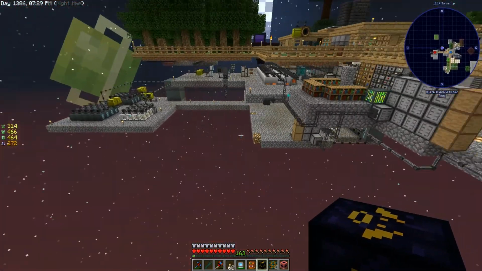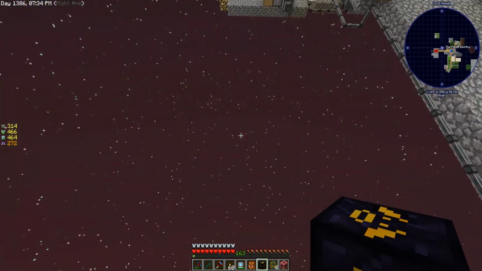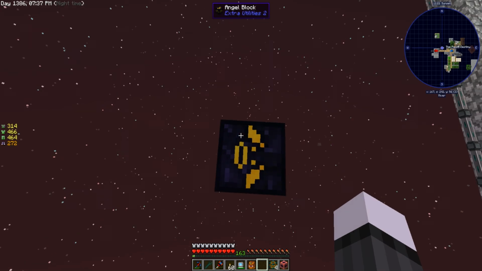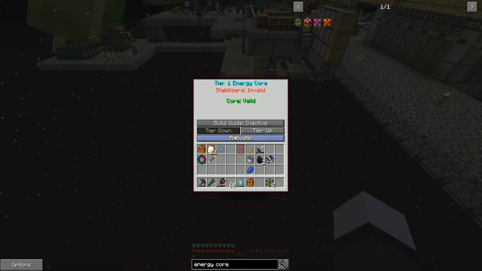And where do I want to put this? You know what? I'm just going to make a call, and I'm going to put it right down here. So that guy's going to go there. I can pop the energy core down and go build guide, interactive, core valid, stabilizers invalid. I can't activate it.